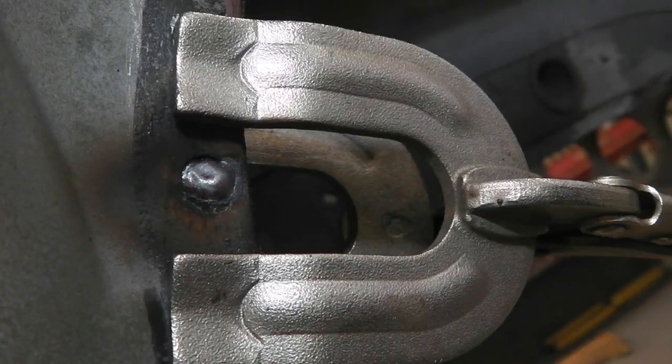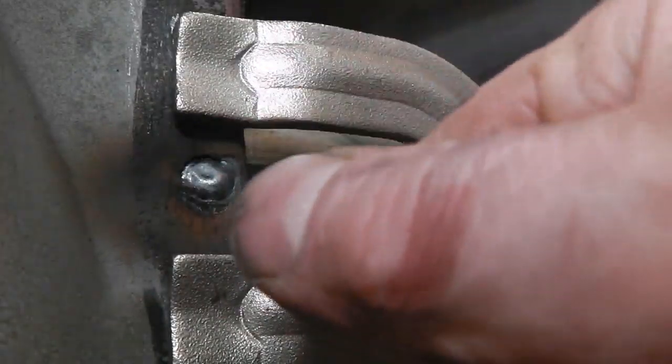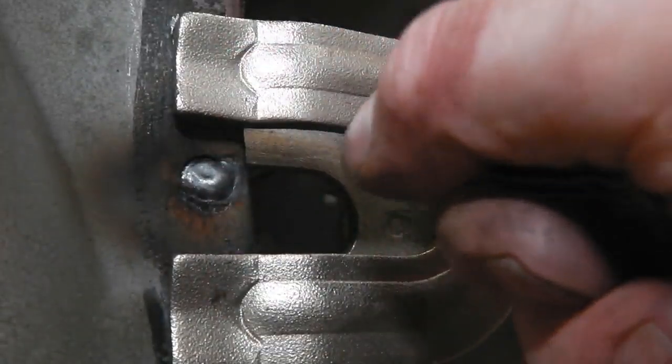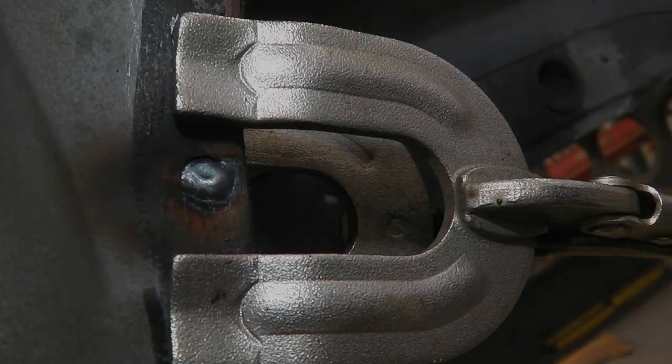Okay, so that's a plug weld, or a puddle weld. You've just got to go round, start from the middle, and you can do 12 to 6 if you want, 3 to 9, round, you get there. And this weld through primer, I do like it. It's not giving me any problems. So I'm happy about that. So let's carry on now, working our way down this bulkhead lower.